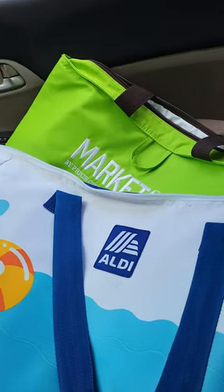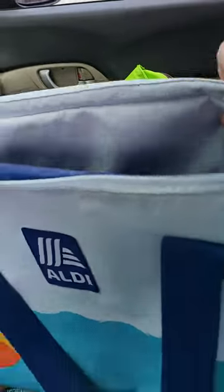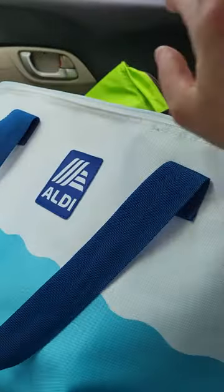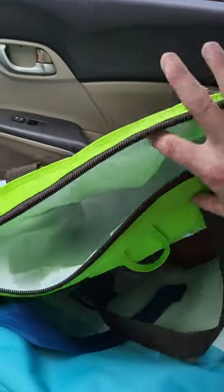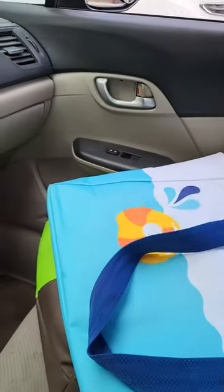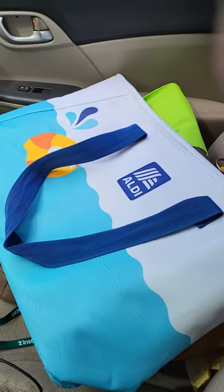These are the two bags I got. I got them from Price Chopper — they're just regular insulated bags and they're pretty handy. I like them. I use them myself when I go shopping and they're pretty good size. They tell you that you have to fit four shopping bags in each bag, but they approved these so it's all good. I think they were like seven or eight dollars a piece, so it's a good investment. They definitely come in handy.